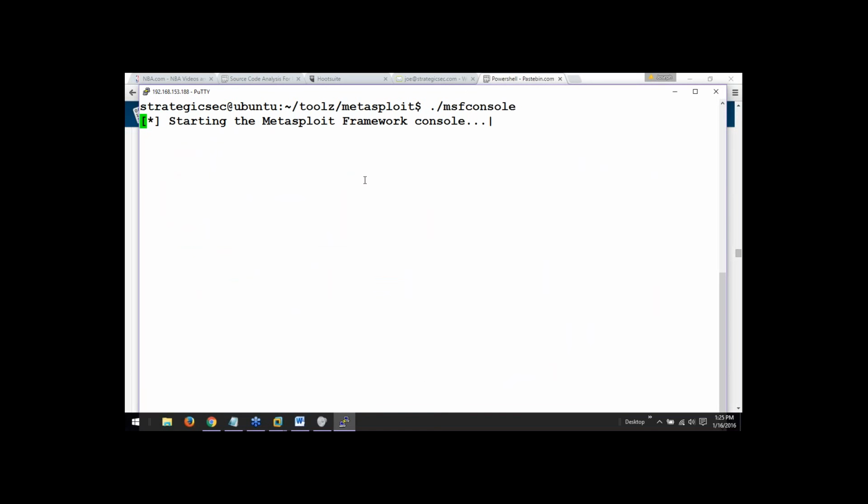Okay, so I'm starting up Metasploit right now. So I got the MSF console going.